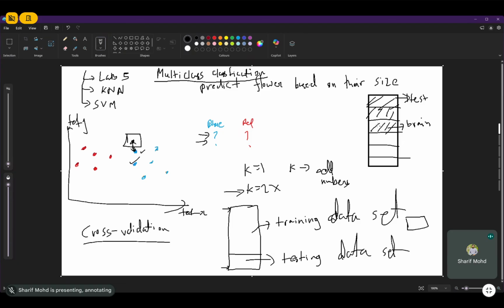So what we do is that we consider all of them. We run the same cross validation test first considering the first 30% as the testing data set and the remaining 70% as the training. Then the second 30% as the testing data set and the remaining 70% as the training data set. So like this, we consider all of them. Let me just show you guys a diagram so that you can understand actually.